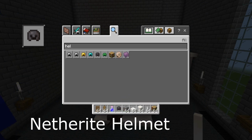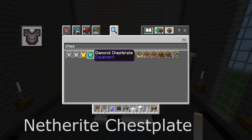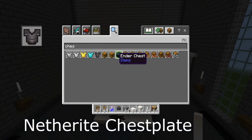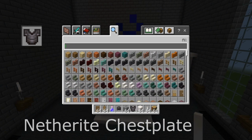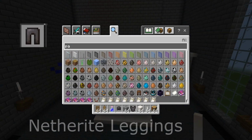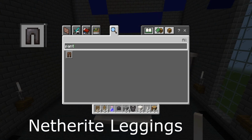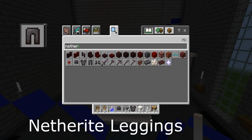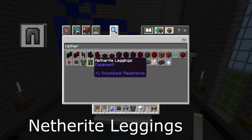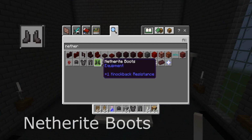We're going to keep the stone bricks. Chest plate. I think we're done with the slabs as well, and we're done with the quartz. We want some pants. Yeah, they're not called pants, are they? No. There we go. Leggings. Netherite leggings, not pants. And some netherite.